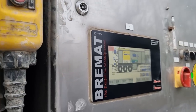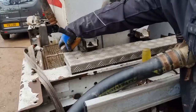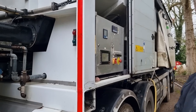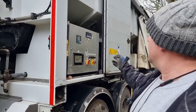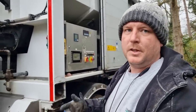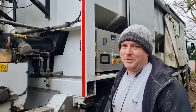So what's it doing at the moment? At the moment, it's just automatically greased all of the axles and the blades. It's got an auto-lubing system on it. Is it? Yeah. As soon as I've started the PTO... What's the PTO? That takes the power from the engine and gearbox and basically runs the back end of the lorry. So I've switched it over, and as soon as you start the back end up, it greases itself. Ah, that's cool, isn't it? Very clever bit of kit. That saves a lot of human error, because I'd imagine if you forget to do something, you could have a big issue. Yeah, it wouldn't be fun.